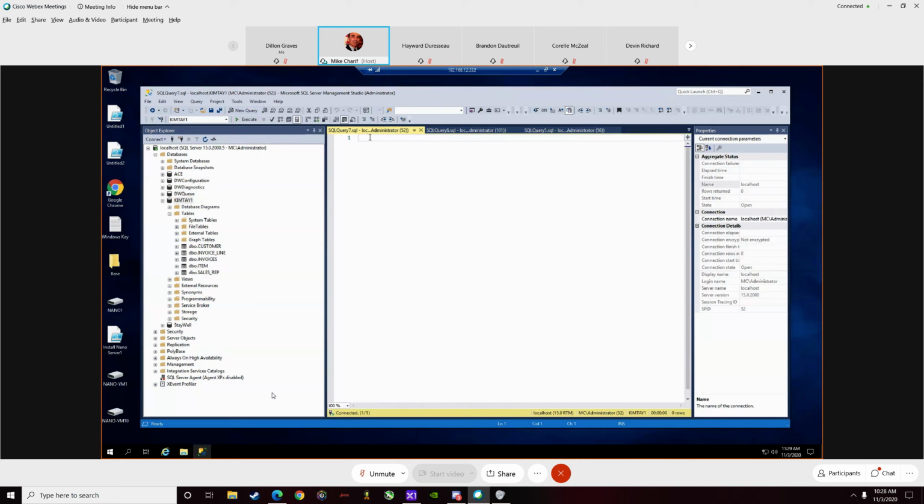select, not elect. I'm not electing anybody yet. So select, okay, select invoice, because this is the invoice line, invoice number.